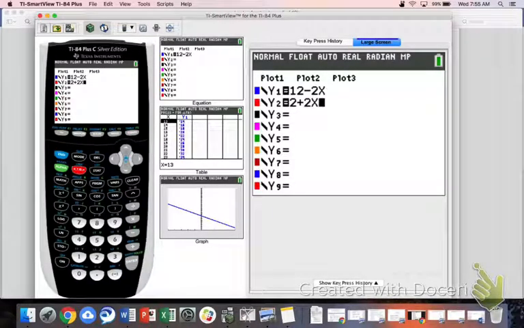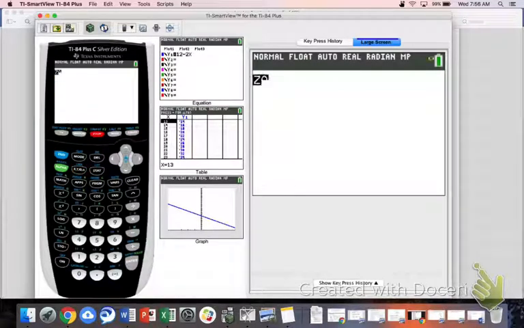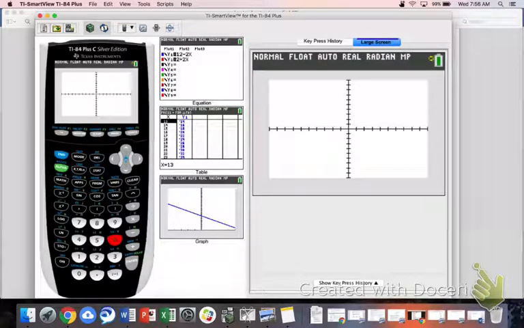Okay, so the next thing we want to do is graph this. And I'm going to graph it on a standard window. I don't know if the standard window is going to work for me or not. We'll see. But the standard window is this. If I push the zoom button and then 6. So zoom 6 will get me to a standard window. So once you enter those into the calculator, just go zoom 6.